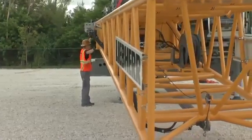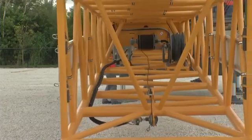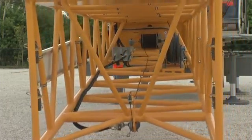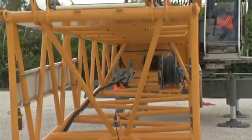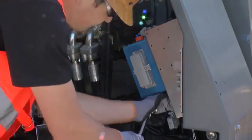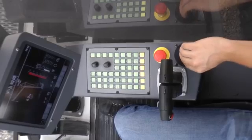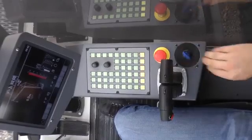Mount the boom foot on the upper carriage using the hydraulic pins. The pins are controlled via the assembly remote control delivered with the machine and connect it to the upper carriage. First of all, switch off the machine and plug in the control unit. Then restart the machine and select Cylinder Functions.